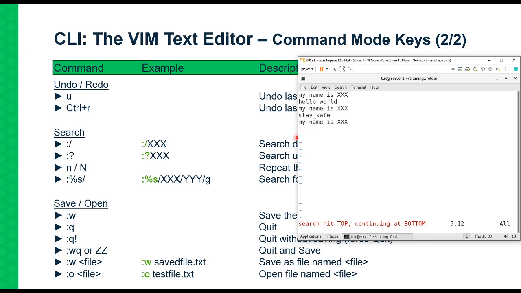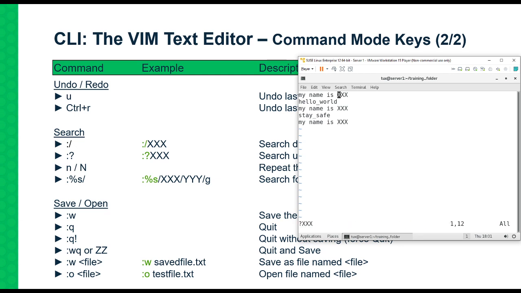Our next search function will be the question mark. Let's try that. We search for XXX. Again, we hit the Enter button to execute our command, and it takes us to the line where we found the information. Now we press the n button, and there it takes us to our result.